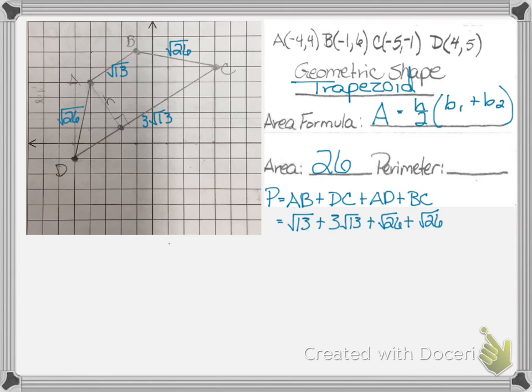Combining like terms, we cannot combine square root 26 and square root 13. That's like combining 3x plus 2y. You cannot say that that equals 5 whatever. So it's not possible to put those together. But we can put the square root of 13 together, and there's 4 of them. This is 1 square root 13 plus 3 square root 13, which is 4 square root 13. And then we have 1 square root of 26 plus 1 square root of 26, which is 2 square root 26. This is in simplest form. We cannot combine them. So the perimeter would be 4 square root 13 plus 2 square root 26. I hope this helps. But these are just 2 examples of finding the area and perimeter of quadrilaterals on the coordinate plane.